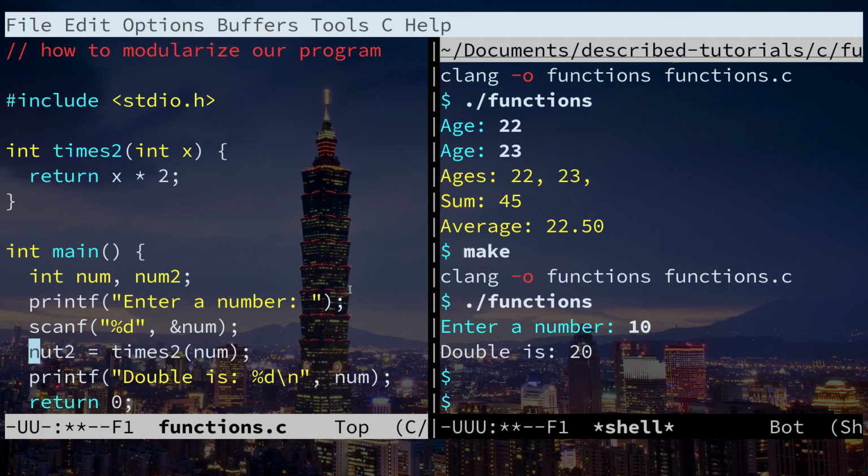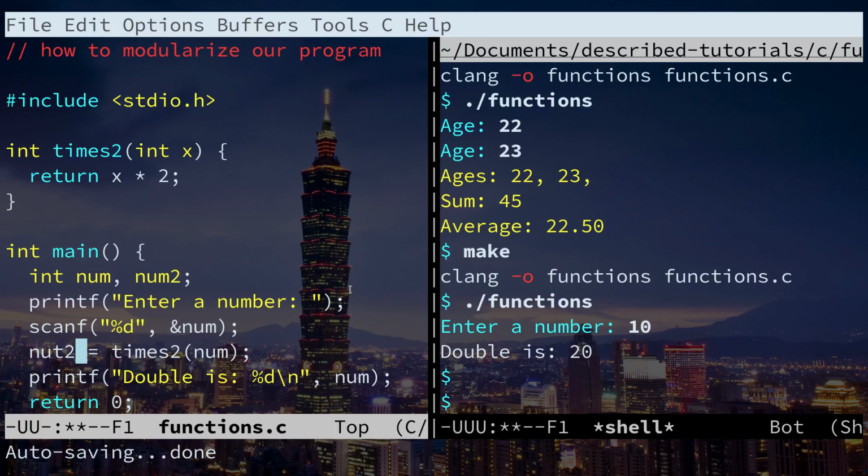So we have int x in there, which takes an integer. You can take any kind, by the way, so int is not the only one you can take. But we send this int, which we've gotten from user input, we send it to the function. We send it to times2 saying, here you go, here's a number, and call it x, just during the function. Whatever else it was called, don't worry about that, just call it x for now.